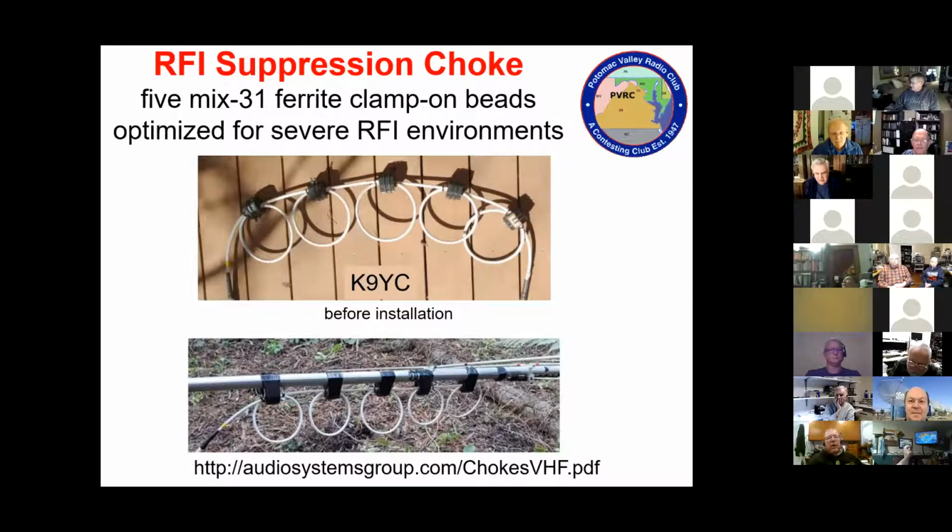K9YC wrote a very well-written paper. The URL to that paper is shown at the bottom of this slide. And this is an especially good choke for very severe RFI environments. If you're in a dense urban area and you've got lots of other 6-meter operators and you really want to get every dB of that possible front to rear ratio off your antenna, this is probably the very best one to use.